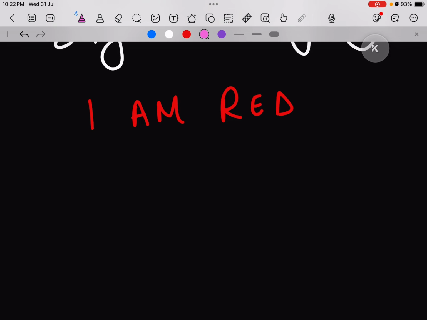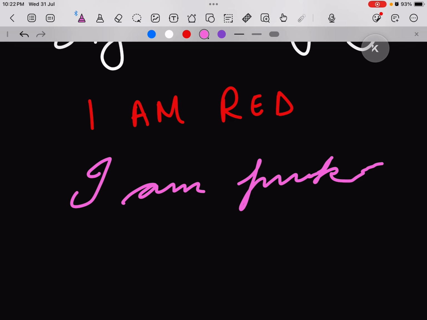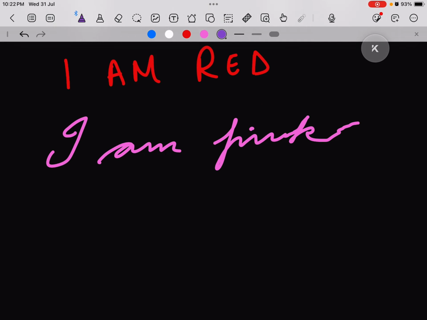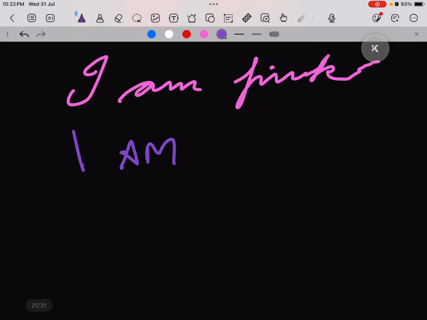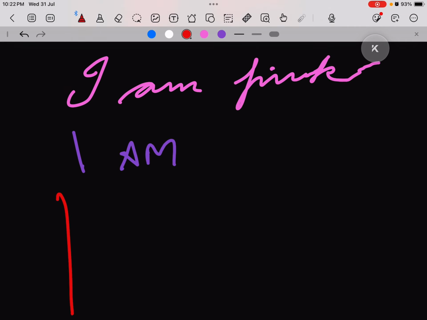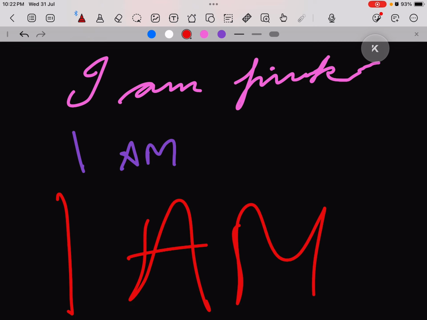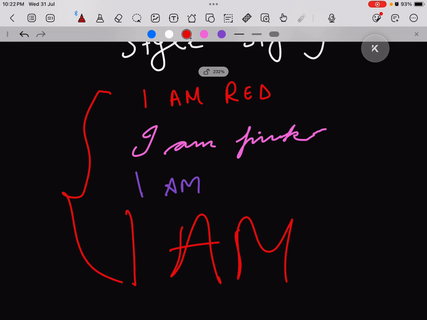Then I can write I am, sorry for the disturbing cursive, but yeah, I am pink in a separate font. Then I can write I am in a different form. Then I can write a text bigger. I am, this is, so I can do all these things in my web page.